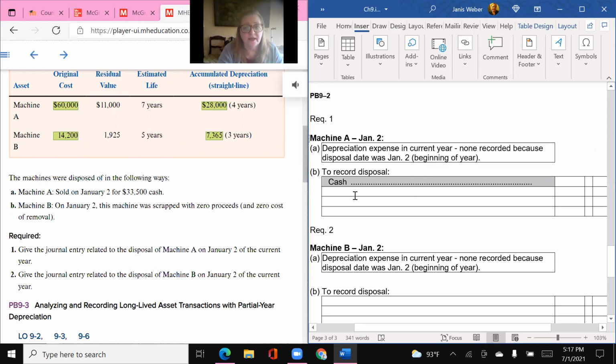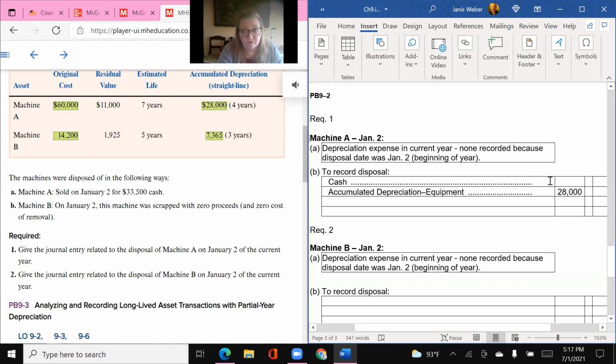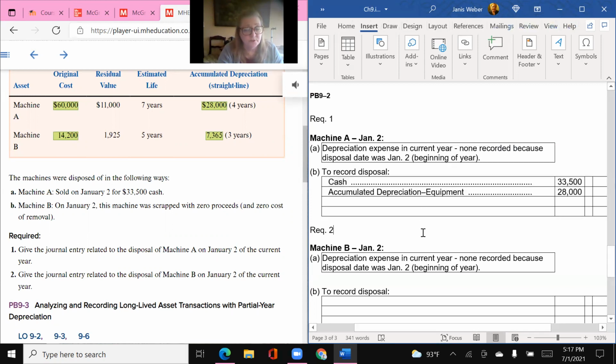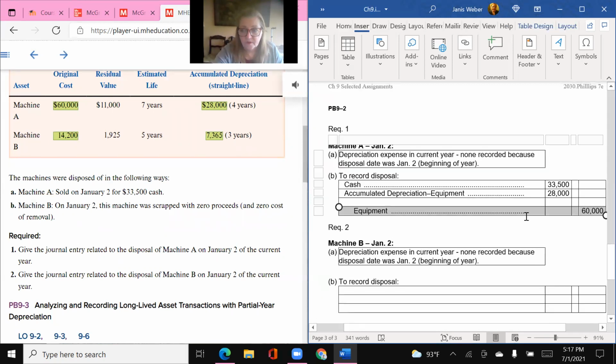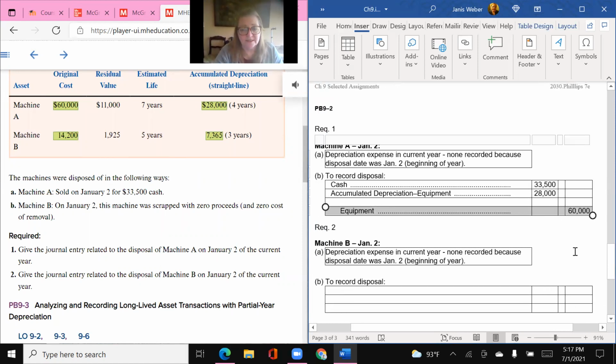Then we would go ahead and debit the accumulated depreciation for whatever amount the account had, the balance of the account. Then we would skip a line for the gain or loss because we don't know whether it's a gain or loss quite yet. And then we would go to the last line, we would clear the equipment account. Okay, so now we look at it and see what we need to balance this account.